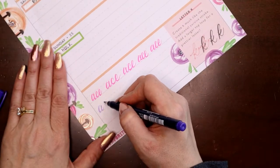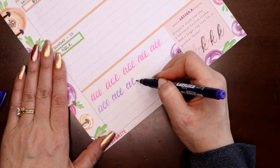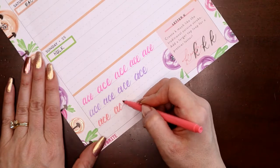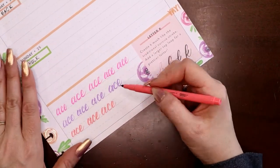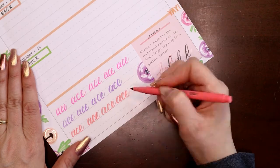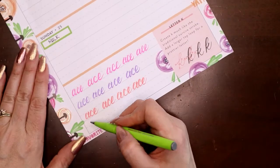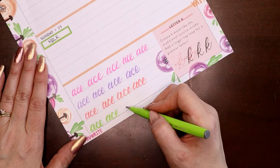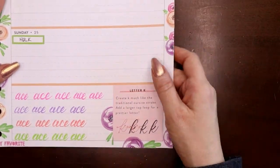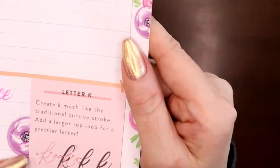Definitely need to warm up. I'm a little all over the place. Okay, the Le Pen Flex. See what I mean? Deceptively chunky letters for such a tiny little pen. And then the Pentel Touch. Okay, she said as we got ready to do the K's.